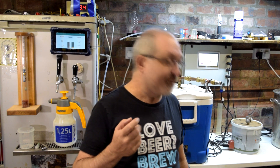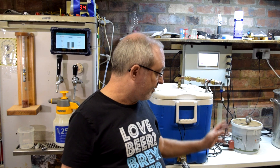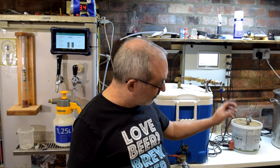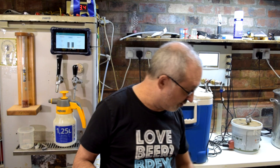As some of you may have guessed by now, what I'm doing is building a system to allow me to effectively reduce the amount of oxygen that gets to the beer, mostly during transfer but during cold crash and transfer. The aim is to use some of the CO2 that comes off the beer to fill the balloon, but also to allow me to put some CO2 in through the top of the fermenter while I'm running off into the keg. So let's go and see it put together.